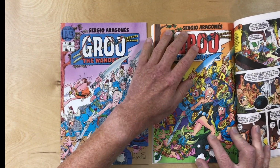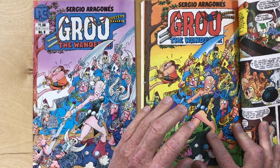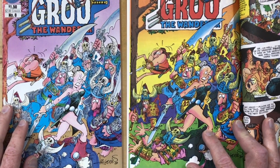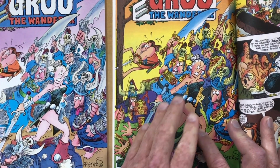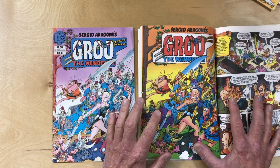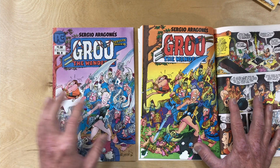The almost fiery-looking sunset. The gradient between the orange and down to the yellow in the sky back there. I like how Tom has made so many of the pieces of armor on these other warriors gold as opposed to just a plain silver metallic color here on the original. You can even see the sunset reflecting in Chacal's skin here. Wow, this looks so good to me. Maybe it's because it's just new that I like it so much, but I do think I prefer Tom's recolored version in the Chronicles to the original.